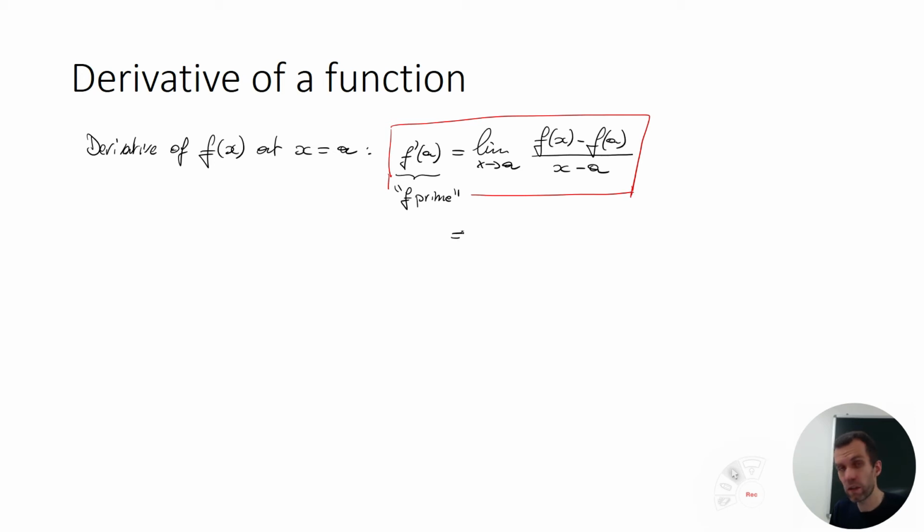And there's a slightly different way of computing the same thing, also as a limit. So in order to figure that out, we'll put a new quantity h equal to x minus a. So then what you have is that this becomes the limit of f of a plus h minus f of a, and then x minus a is h, so h here, and then the limit of h going to 0. So this is also equal to the limit, of course, to the derivative, and sometimes this is easier to compute.